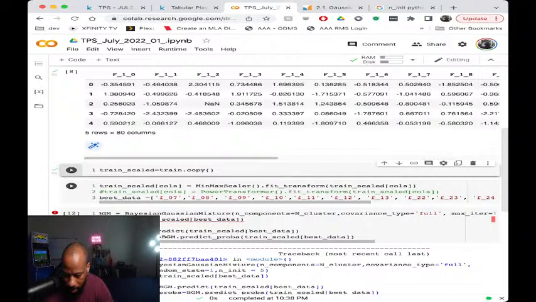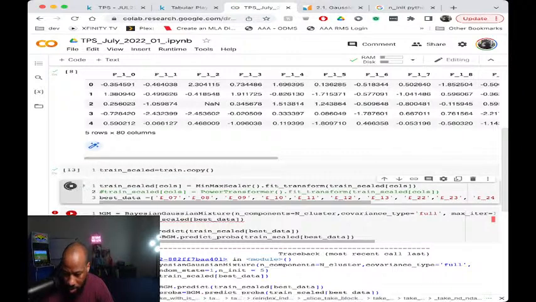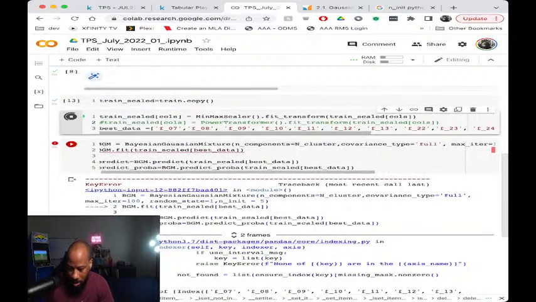Alright. This time we're going to use a min-max scaler instead of a power transformer. You see how much faster that was?